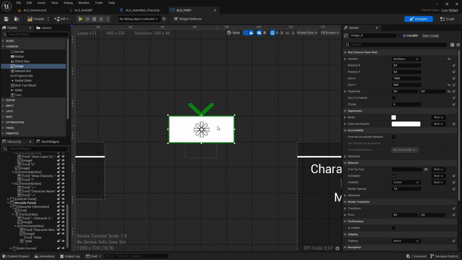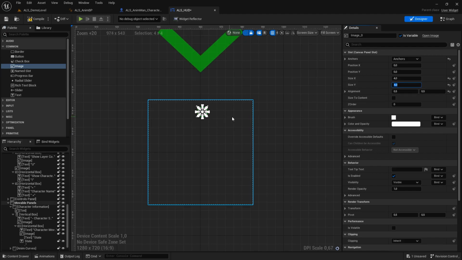And we want it to be square, not a rectangle, so size x must be the same as size y, 40 and 40, and it's too big. I'm going to use 4 pixels and 4 pixels.